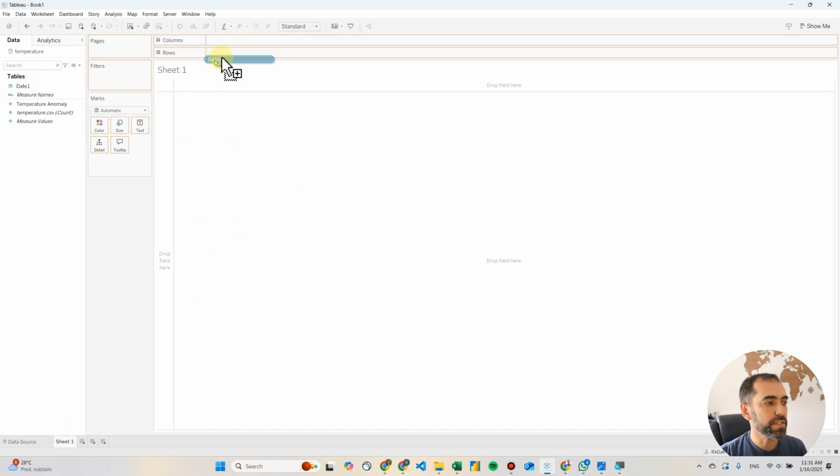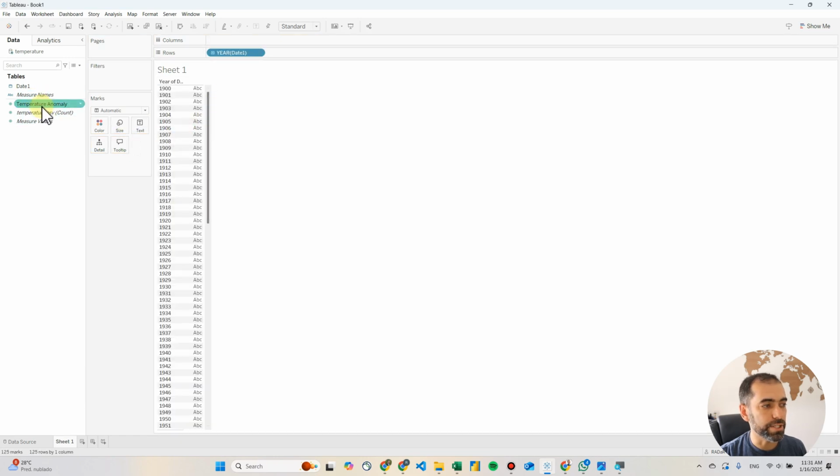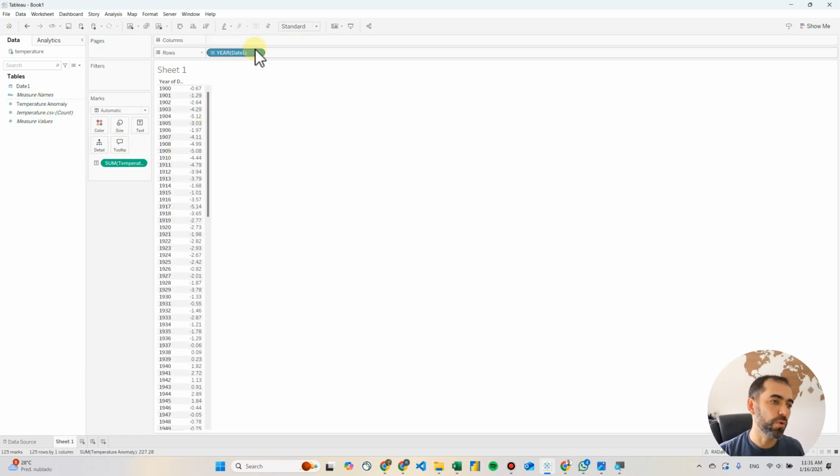Okay, so if I select date 1, so we can take a look at it, and I double click the temperature anomaly, what is it showing by default, right? Tableau goes to the highest level of granularity in the date field, for example, so that's year. So it's showing the year, and what this temperature anomaly represents, just so you have some context, is the difference in temperature for that year when compared to the century's average. So they took the average temperature from 1900 to 2000, the 20th century, and for each individual year, the average temperature for that year is compared to the century average, right?